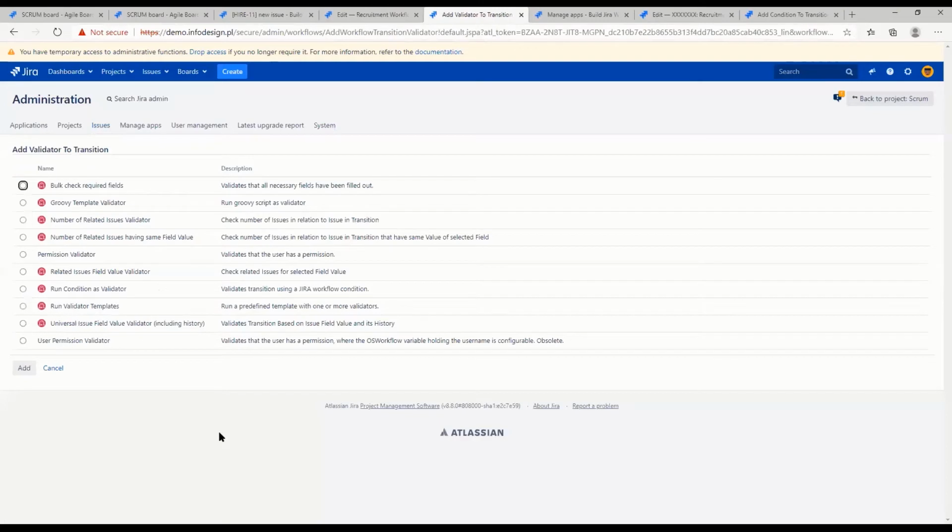Out of the box, Jira has only one validator, the permission validator. This one is obsolete. We don't use it. But I installed the Workflow Powerbox plugin that gives me some extra features. For example, we have bulk check fields required.